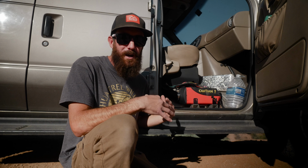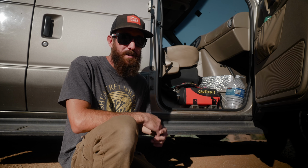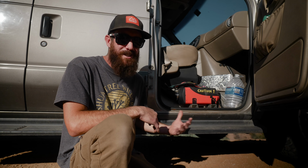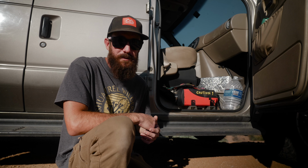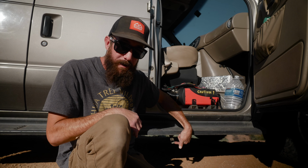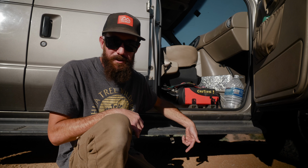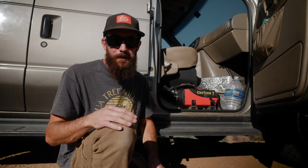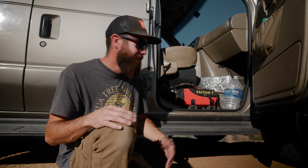It's kind of a new thing. We're still working out some kinks with it, but overall it's been a really, really great addition to this van. Diesel is also really easy to source. So anytime you go to the gas station, just get a couple of gallons of diesel and you've got diesel heat. It's basically a tiny combustion engine. It exhausts right here. In hindsight, I probably should have put the exhaust away from the main back door, but hey, there's always room for improvement, and I got a heater.